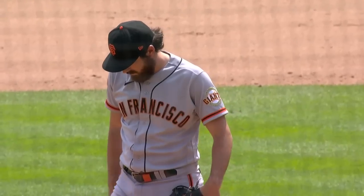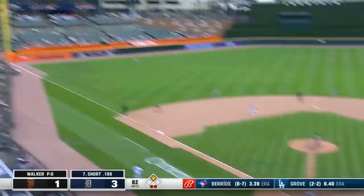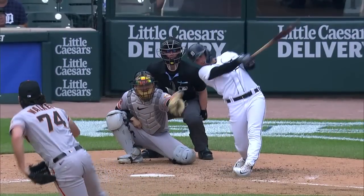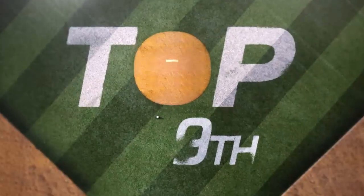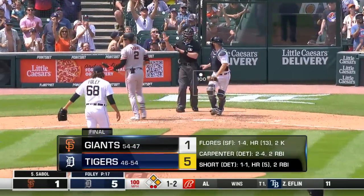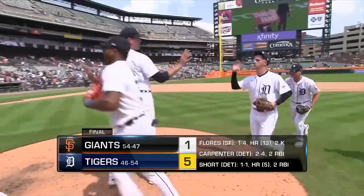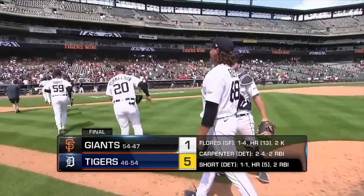Walker takes over on the mound for the Giants. 3-1 Tigers. Zach Short bats for the first time today — launches one to left field, and deep. That ball is gone. Two-run bomb on the first pitch he sees on a Monday afternoon. The Giants are down to their final strike once again. Book it! For the first time ever, the Tigers sweep the Giants. It's the Tigers' second sweep of the year — they swept the Mets earlier this season. They sweep the Giants with a rain delay makeup here today.